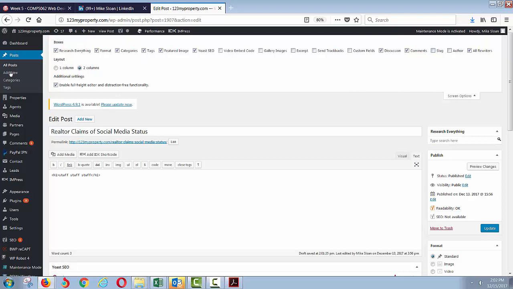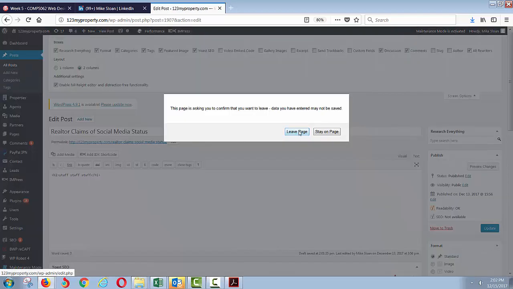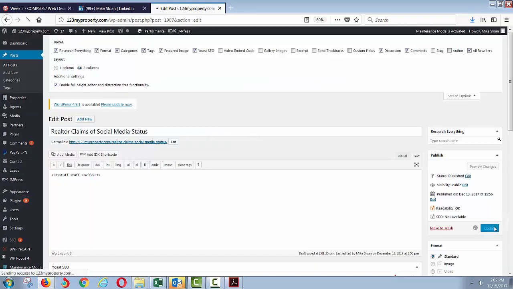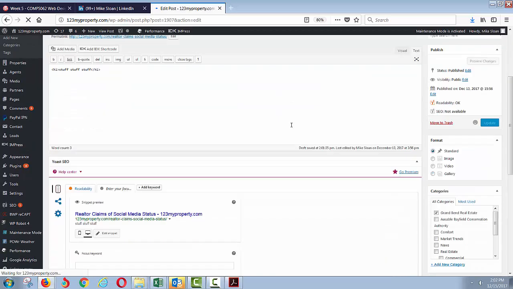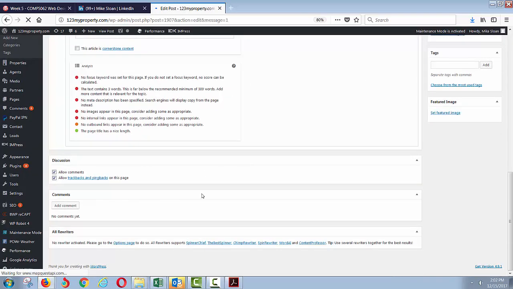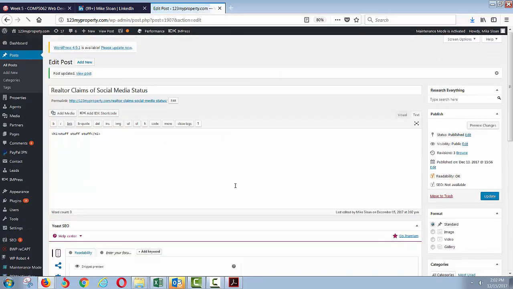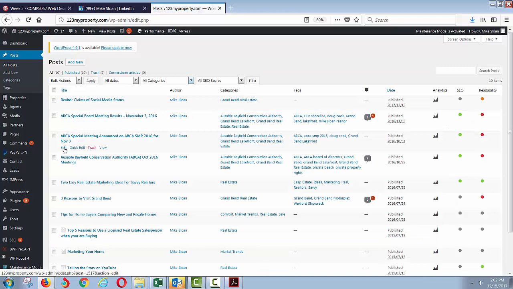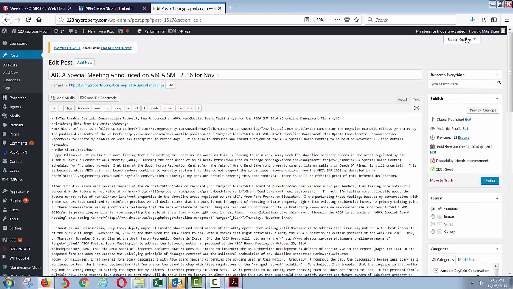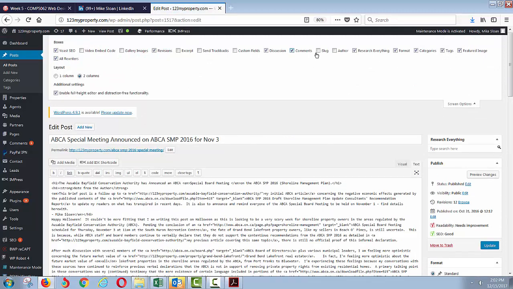Now, watch. If I turn this off and stay on the page and I update, and I scroll down here, I don't see the area indicating what my slug is. The slug is the URL. That's what it's actually called in WordPress. And if I go to another post where I know it used to be on too, okay, it's off here too.